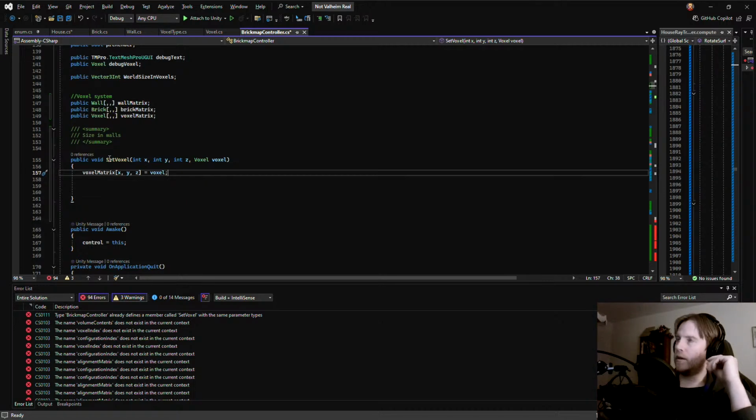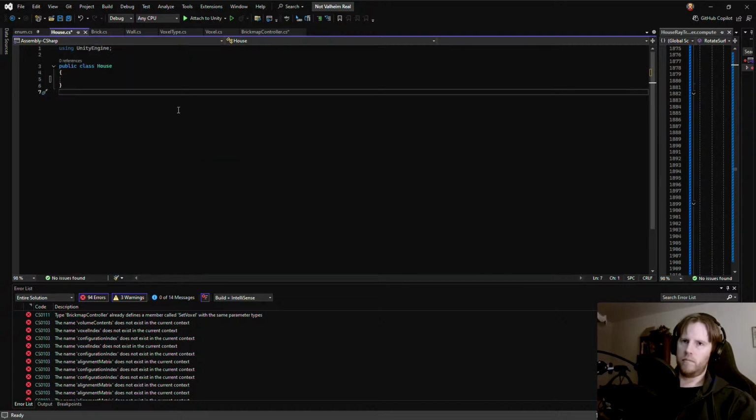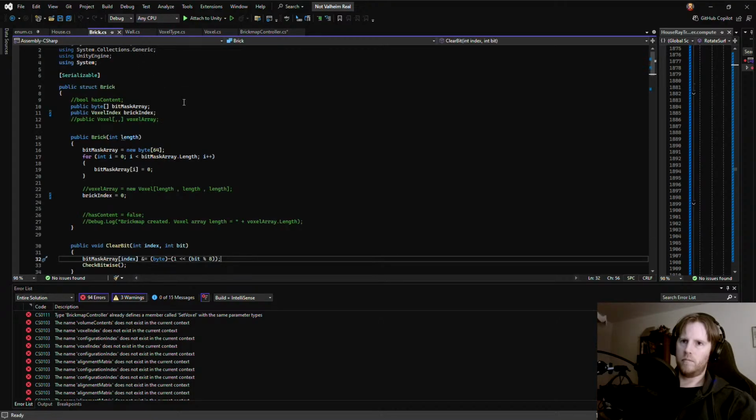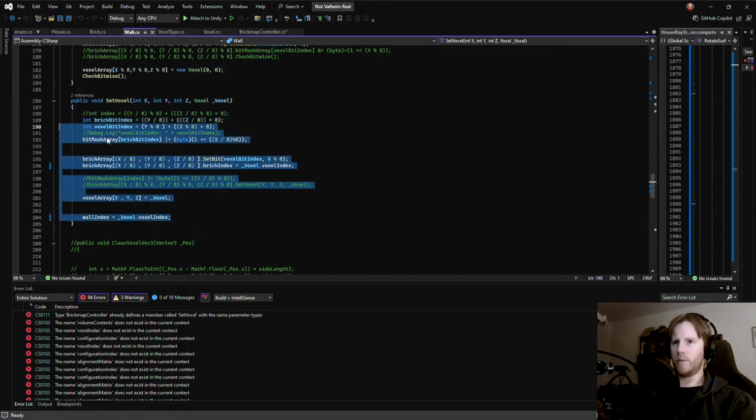That basically means that we can set voxels from down to up. I think that might be good, but I don't really know if it matters. It can matter for checking things, but I'm doing multiple passes anyway, so I don't think it really matters that much. And here now we're gonna have to do something like this.